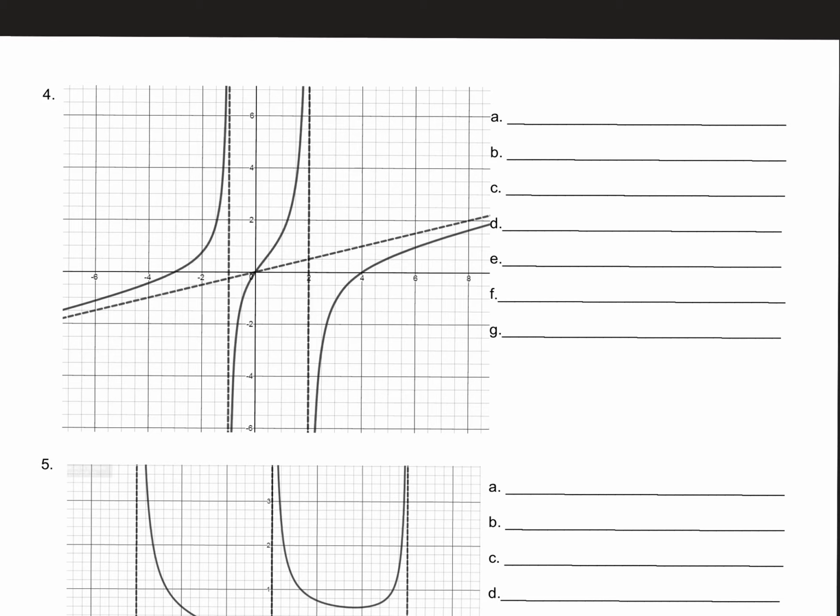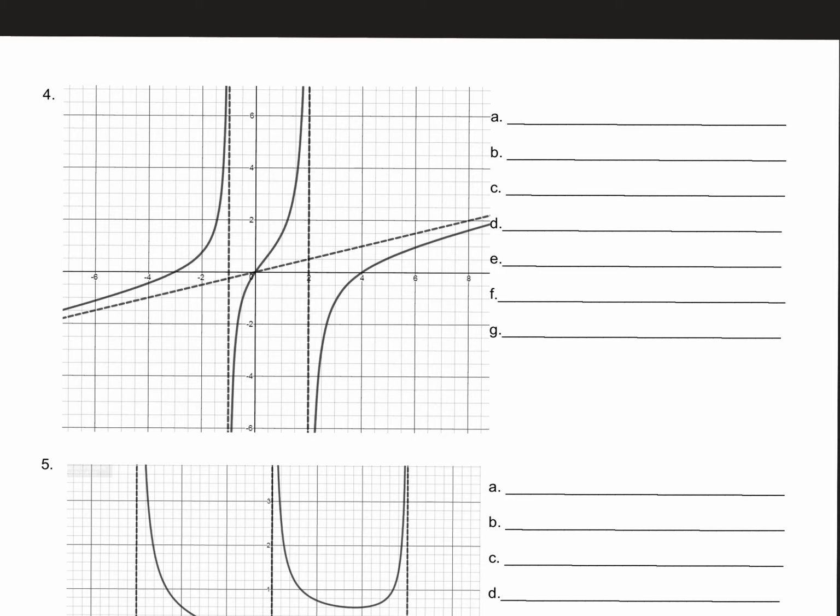So we do want to get to end behavior. That's our ultimate goal here. But before we can talk about end behavior, we've got to think about what's happening at the ends of the graph, and we have to write our slant asymptote. So you'll notice that we have you writing out these characteristics in a set order every time, and there's a reason for that.